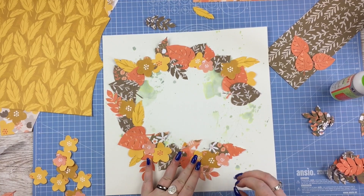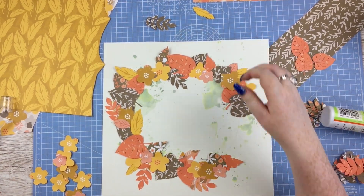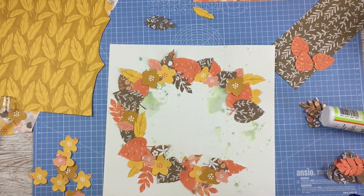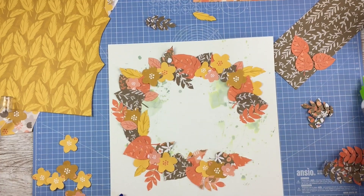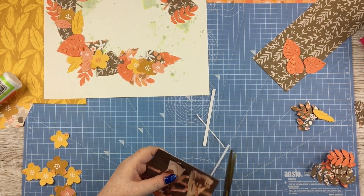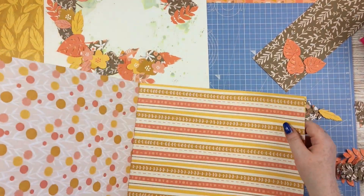I'm just going to keep going here. I've got my flowers and I'm going to go back and add a bigger leaf. I've got these small leaves which were fussy cut as well, these little pink ones. I'm just adding a few of those sticking out in various places. And some things are going to go down with tacky glue and some things with glue dots — I don't really know why some go down with one adhesive and some with others, that's just the way I did it.